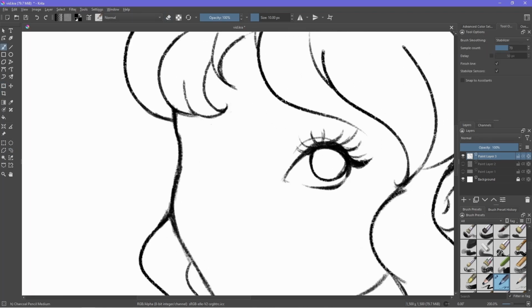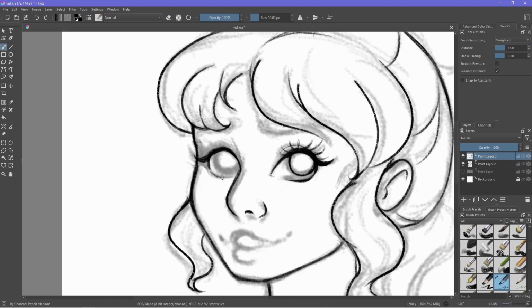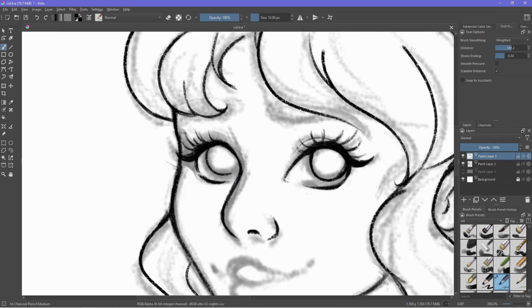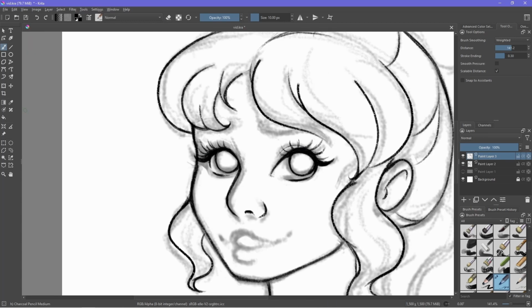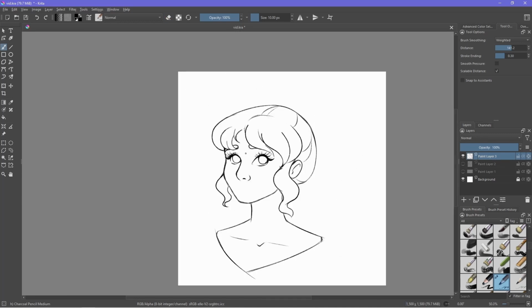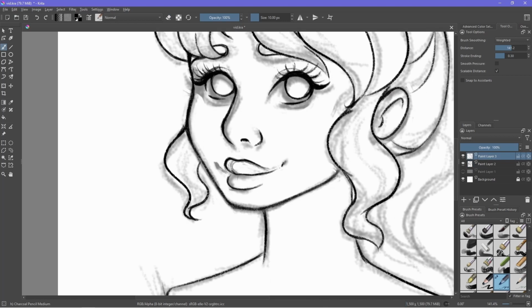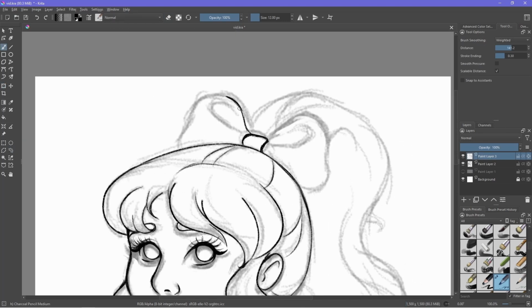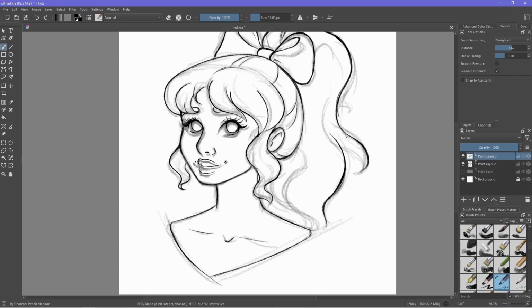But from what I've read, you still would have to recreate that type of brush that you want because it only imports the texture. One thing that I didn't really like is that it seems not to have an eraser tool. There's 3 erasers in the brush tab though, and by clicking E on your keyboard you can turn any brush into an eraser. I now use shortcuts way more often than when I was using Krita, so it doesn't bother me as much as it used to, but it's just something to keep in mind.